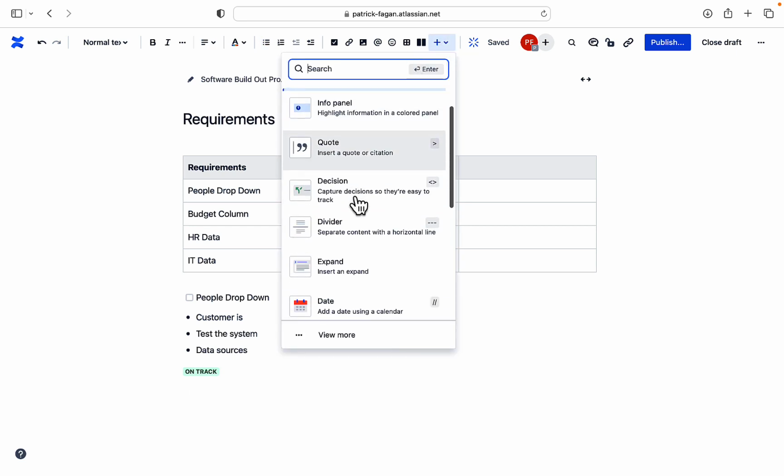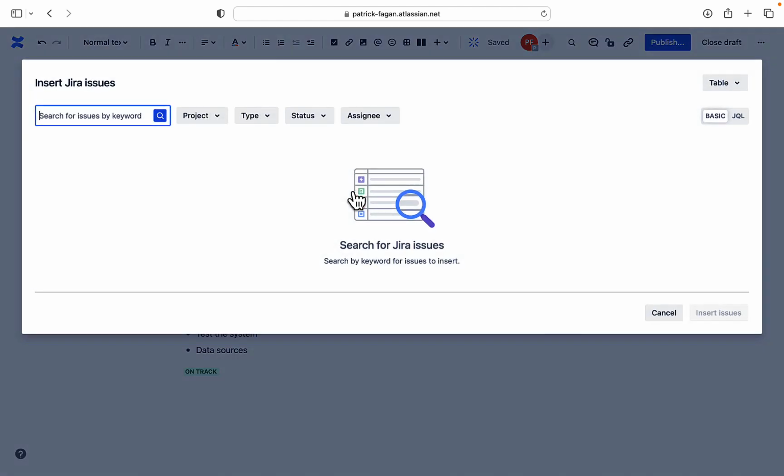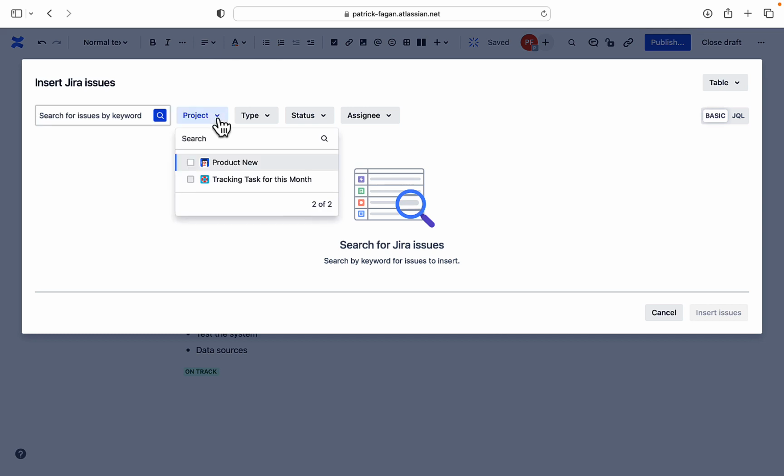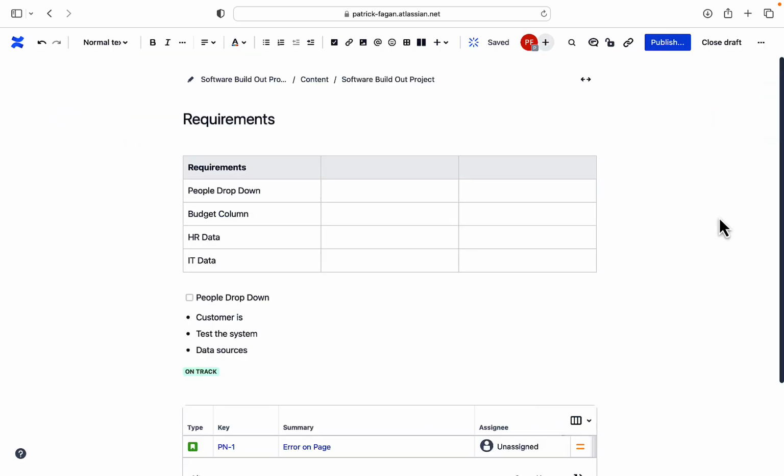And I just want to add, again, this is really important, being able to add Jira issues going in here. Whatever issues and projects you have in your instance of Jira, it will add them here. Going to go product new, insert issue. And this is going to update. And let's see. Let's click on PN1.